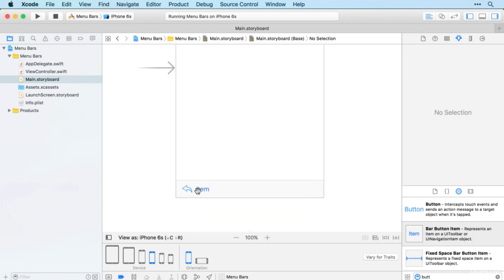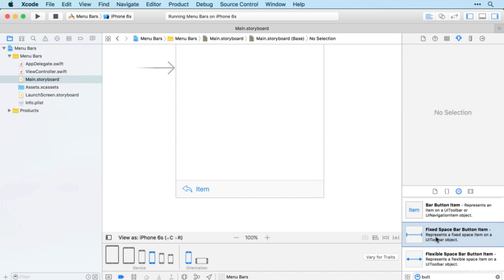The toolbar at the bottom is generally a little bit more flexible, which means that by default the items will just go left to right, one next to the other. So if we wanted, for example, one on the left and one over here on the right, we'd have to bring in a space.